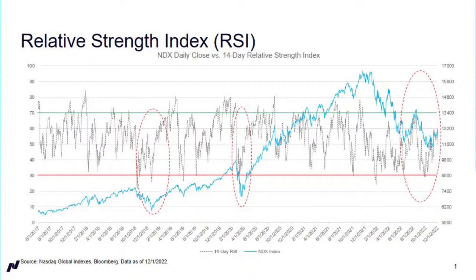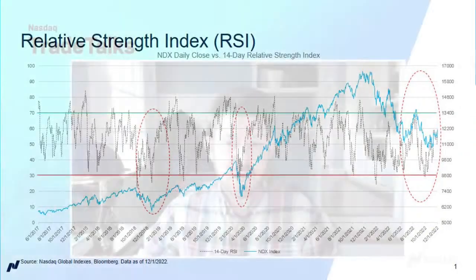What really stands out to me when I look at the big circled area towards the end of the chart on the right is that the RSI really hasn't jumped above or even close to above the level of 70 this quarter, even though we were up almost 10% on the index quarter to date through October and November. November was another pretty nice month of gains, a little over 5%. We're just getting to about 60, so strong price performance, but not overly bullish behavior because there are still quite a bit of down days mixed with those up days.